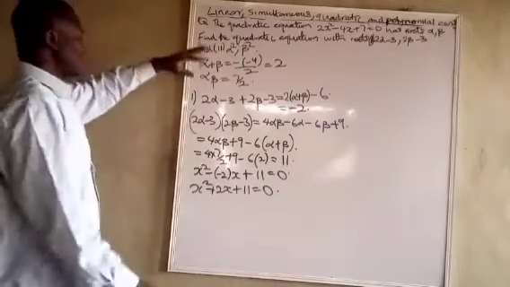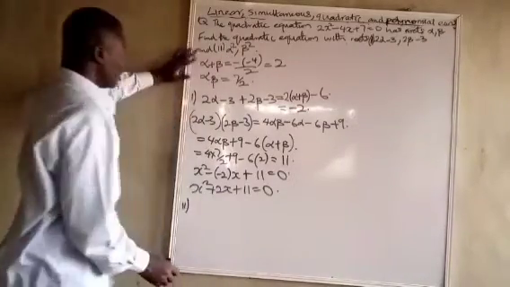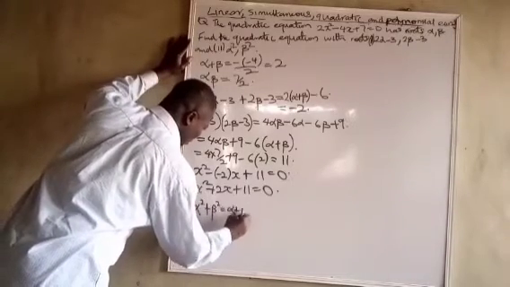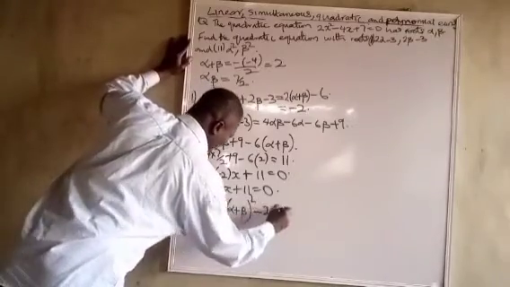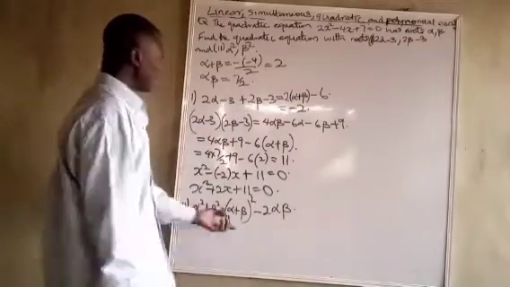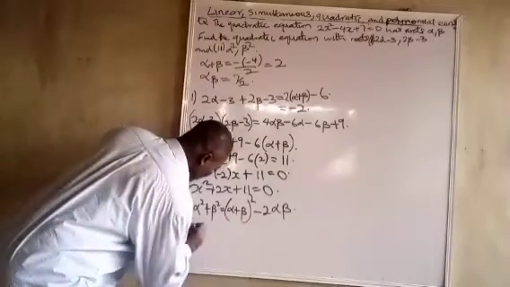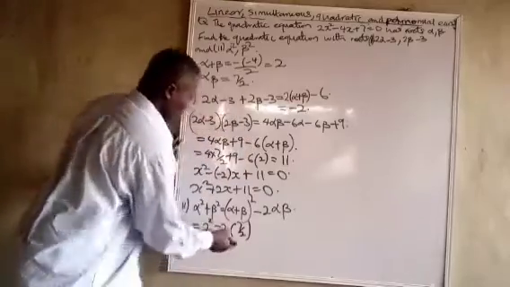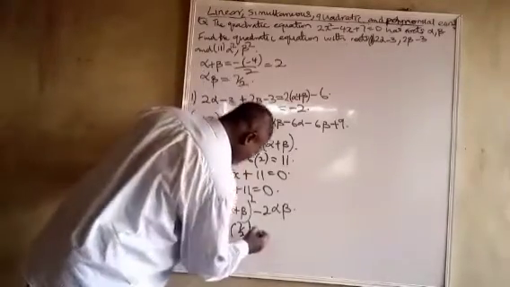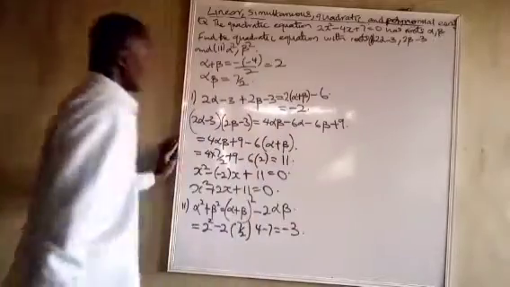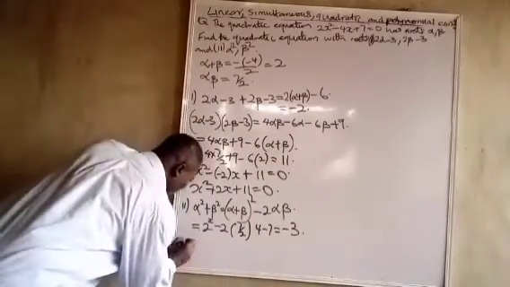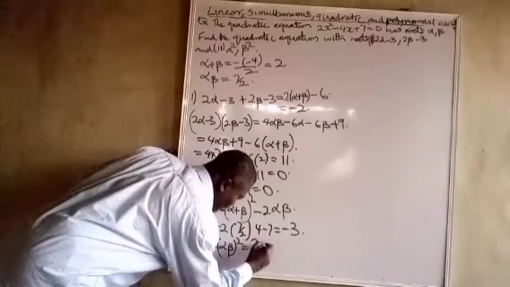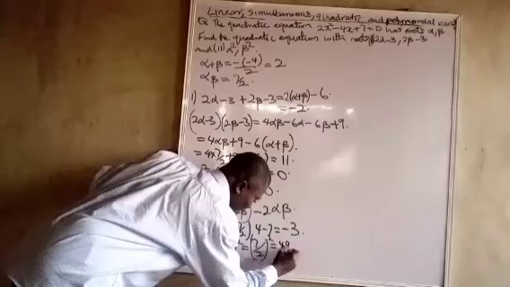Now, for this alpha squared beta squared, I'm going to have alpha squared plus beta squared equal to alpha plus beta all squared minus 2 alpha beta. And what is alpha plus beta? 2, so that's 2 squared minus 2 times alpha beta, which is 7 over 2. So this gives me 4 minus 7, which is minus 3. The product, alpha squared times beta squared, is equal to alpha beta all squared, and that is 7 over 2 squared, which is 49 over 4.